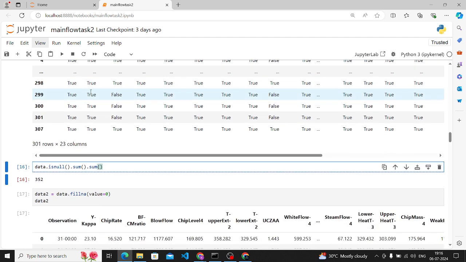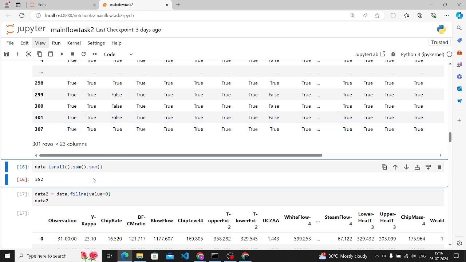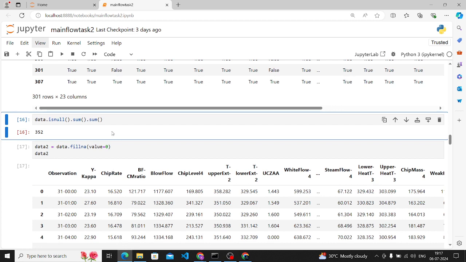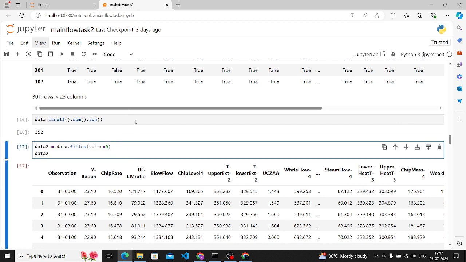Then we concluded the total null values present in the data set. It is clear that there are null values in our data set, a total of 352. Now our task is to handle these missing values, these null values.